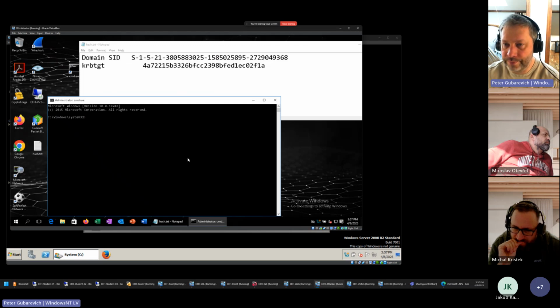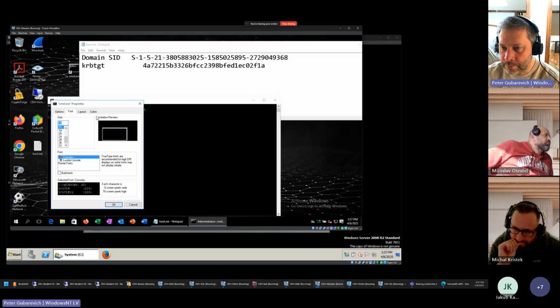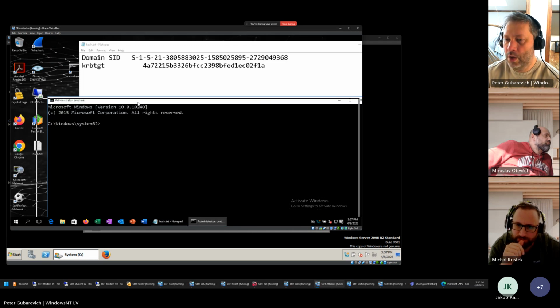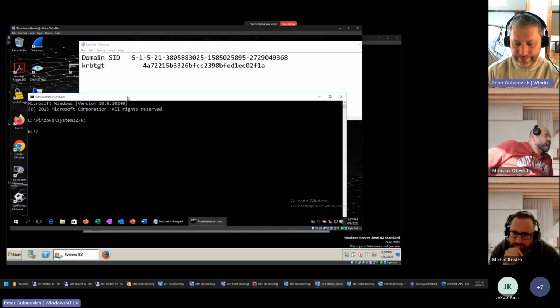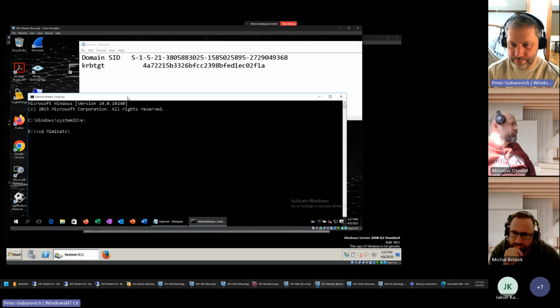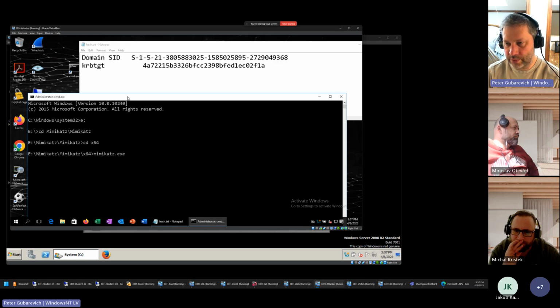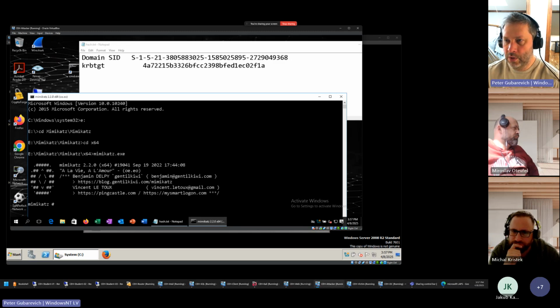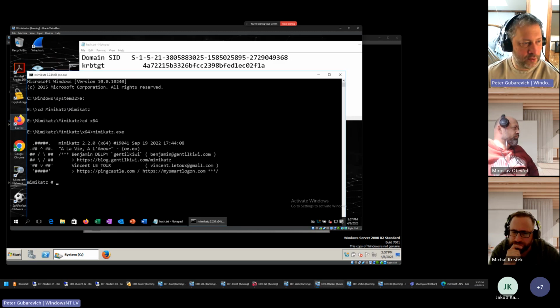So I'm going to my tools, Mimikatz, 64-bit version, and run it. Next, I will execute the so-called golden ticket attack. Kerberos golden.